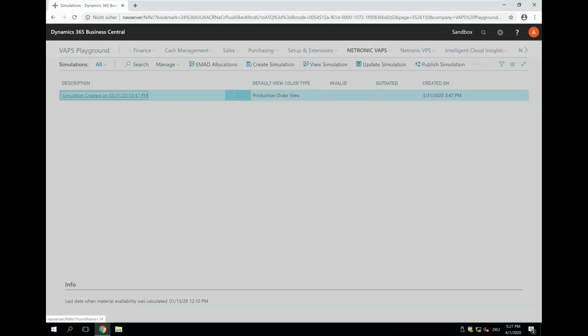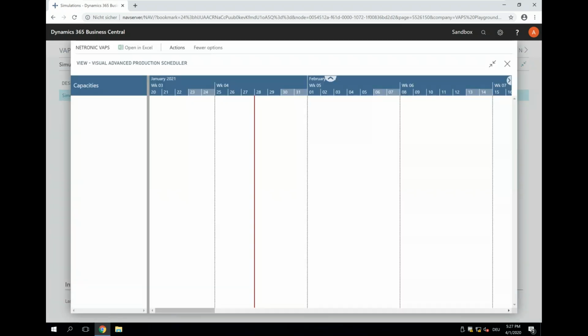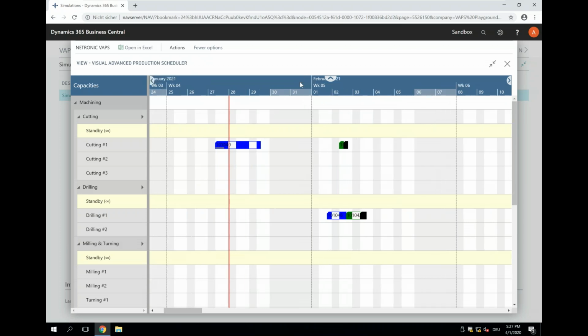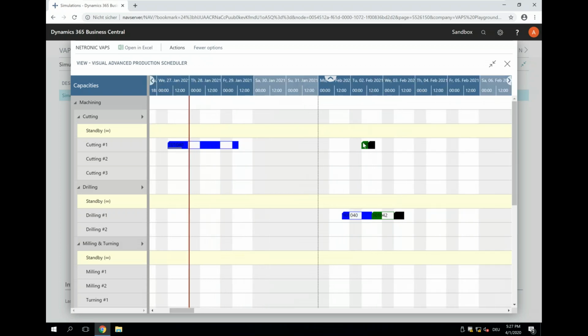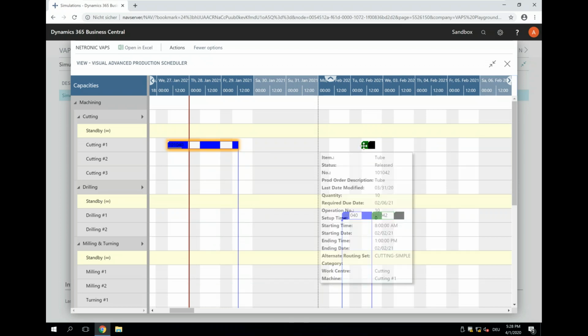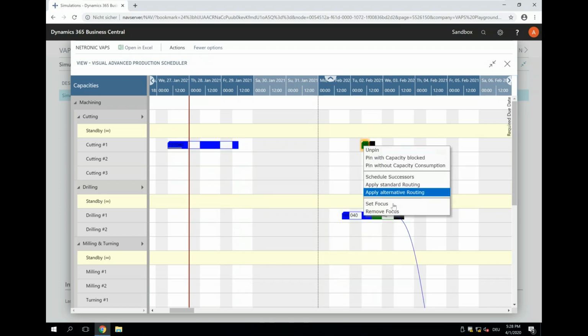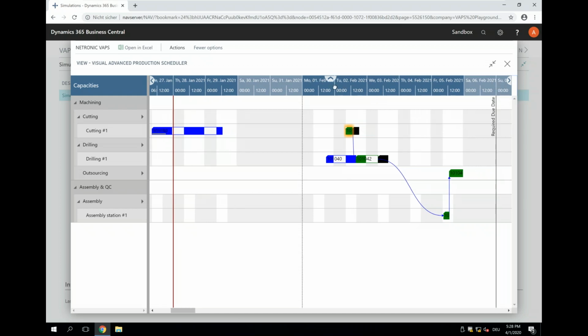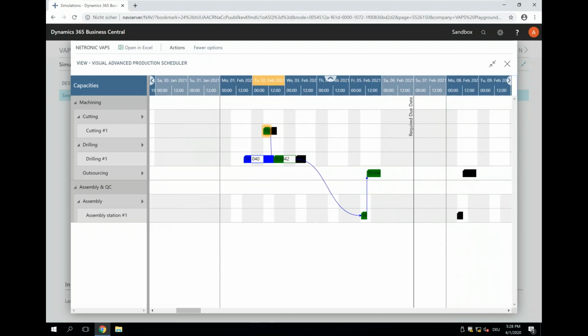But now let's just, for the time being, accept that in the VAPs we have simulations, so that we don't schedule on the live production data, and once we have run a simulation, we can look at the data visually. Here you see an example that is rather simple. We have a blue production order, a green production order, and a black production order, and maybe just focus now. This is something you can do: set focus on the machines that use the green and the black ones.